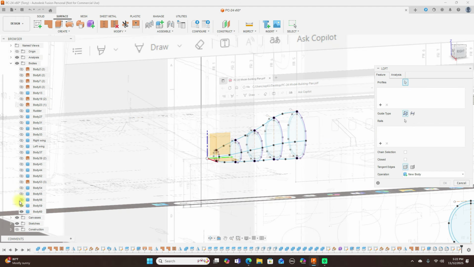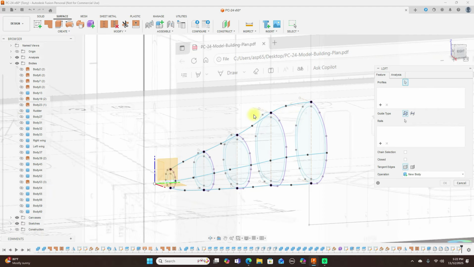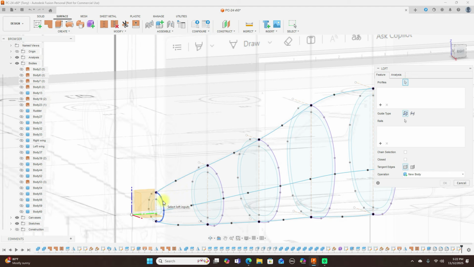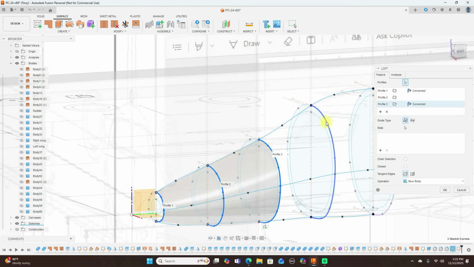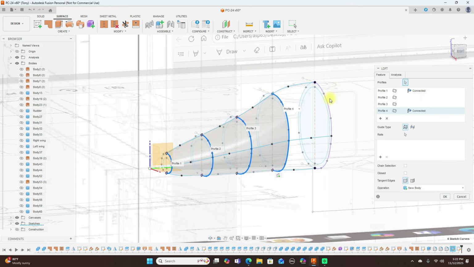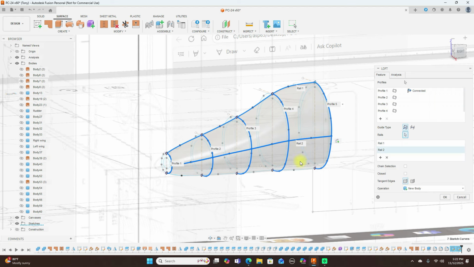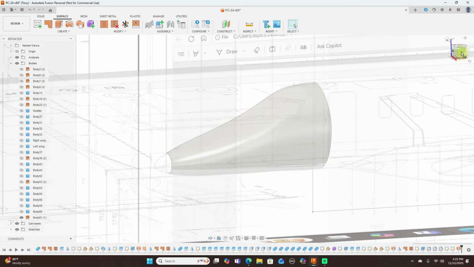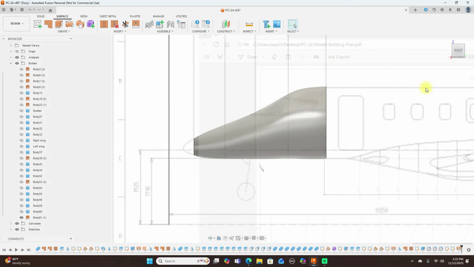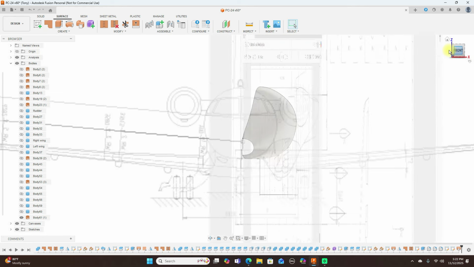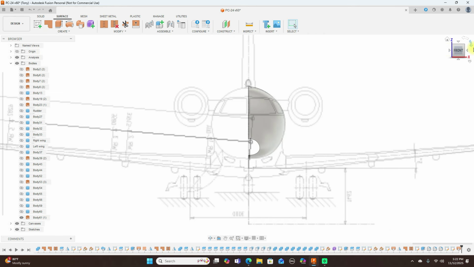Turn these off again. And then we want to add rails: top, this middle, and a bottom. Click OK. And that's the piece we have now. Not bad.